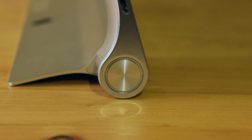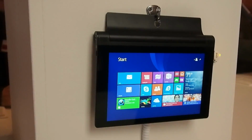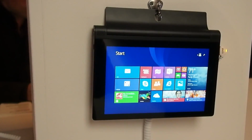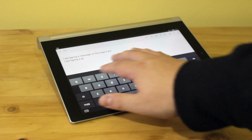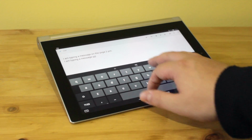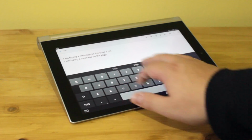As before, you can hold and stand the tablet up, as well as, this time around, being able to hang it up on a hook, courtesy of a simple hole in the stand. And this is perfect for uses in places like the kitchen, and of course you can still lay it down and type on it with the stand propping it up at a slight angle.